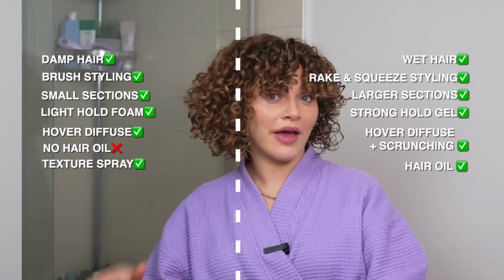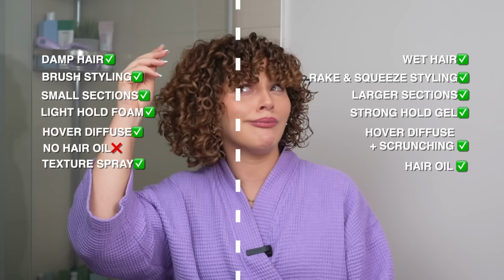So that's what I'm gonna do over here. Just kind of scrunch and zhuzh that in. I've got the one side with damp hair brush styling that is a lot softer, but also drier. It has more texture. It's softer looking. It's got great volume as well as more length thanks to hover diffusing.